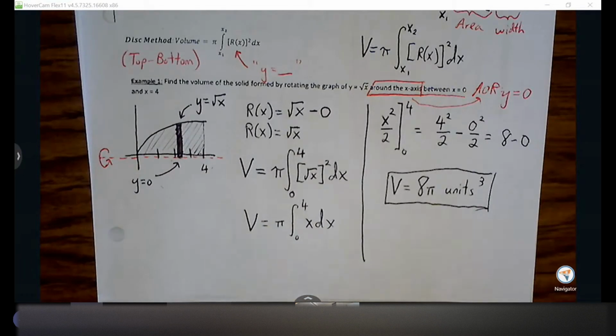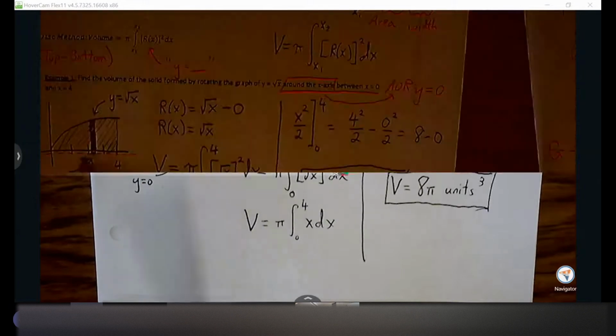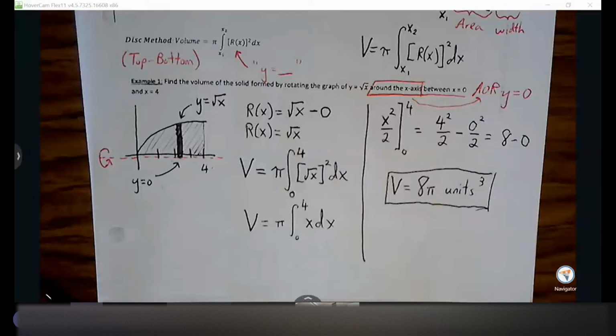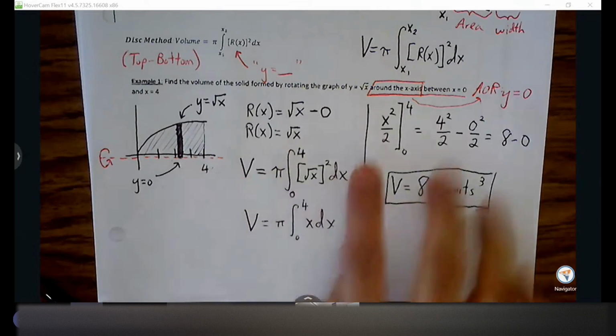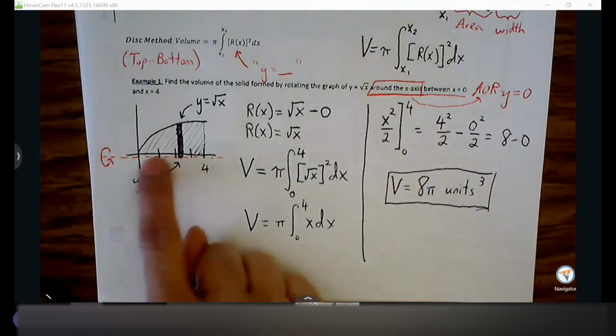Okay, I'm laying some of the foundations of what we're going to see later on, but I just want to point something out here. Look at that dotted line, okay, and look at that shaded region. Do you see how that dotted line is right up against that shaded region, that you don't see any gap or any hole? There's no partial gap, there's no hole. So that's an indication that we're using the right formula. I know we haven't talked about the other one yet, but I just want to point that out.